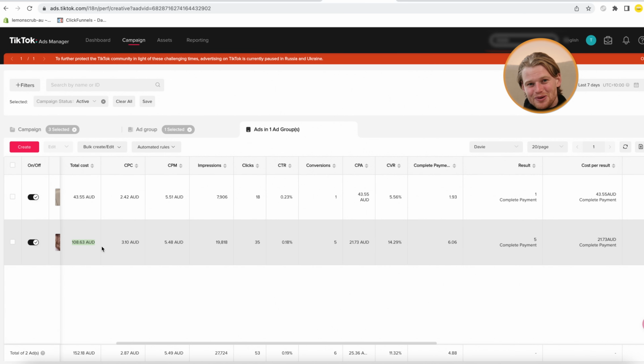The one thing I will also say, which is a bit of a nuance at the moment, is that TikTok really loves shifting budget around ads in the ad group. Sometimes they put a lot behind one creative and then the next day they want to boost the other one even though the ROAS is different. We're just very cognizant of that and we kind of let it run. We just make sure that we've got enough spend, but sometimes we do stop TikTok from doing that and we can turn off one of those creatives.